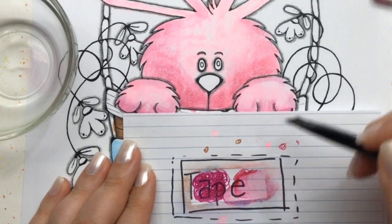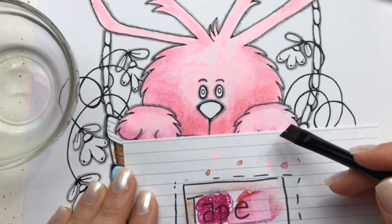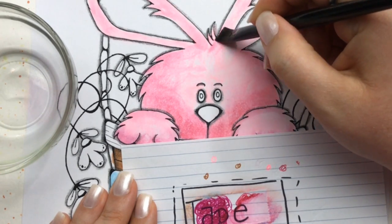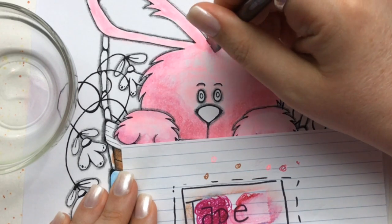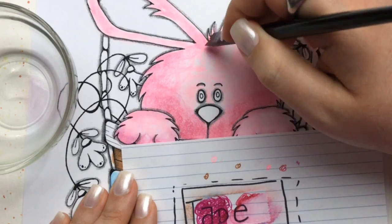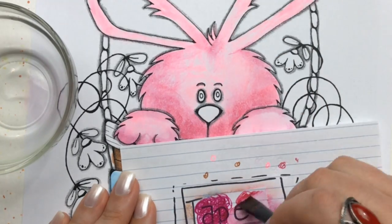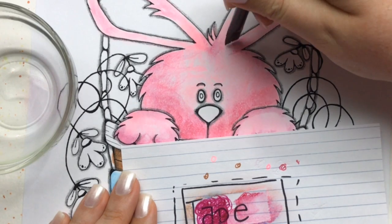Cute. She's got rosy cheeks. Bring her down a bit more so you can see her cute rosy cheeks. And then in here I want some shading. Cute. Of course, under her ears, she needs shading under here.